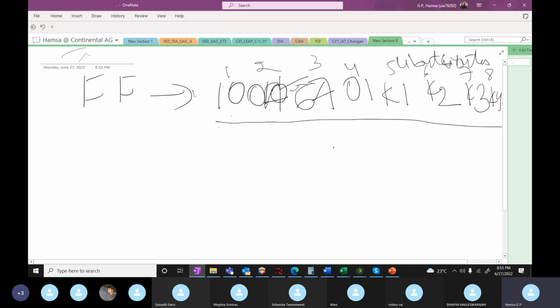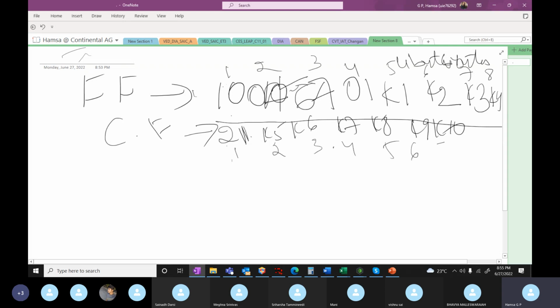So what you have to do is, in the next frame, it is called a consecutive frame. The consecutive frames will start with 2 and start the sequence with 1, that is 21, and continue the data: key 5, key 6, key 7, key 8, key 9, key 10. How many bytes of data is it? It has become 1, 2, 3, 4, 5, 6, 7. So you still have one more byte to finish the frame, which will be padded with 55 or 00 or FF.